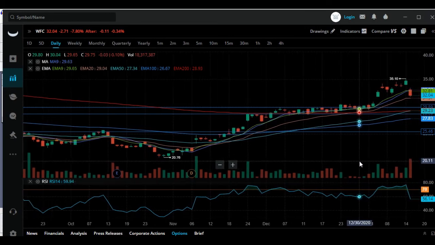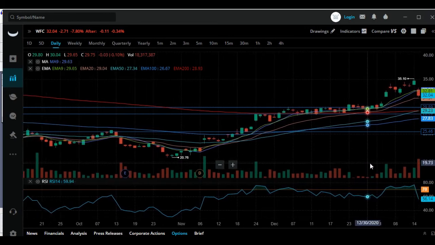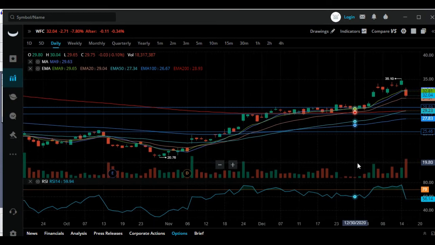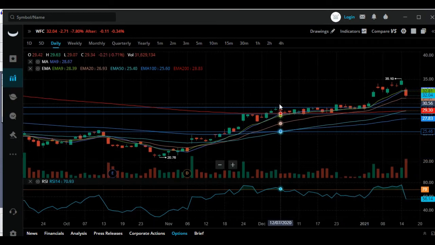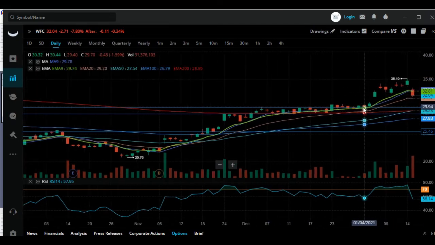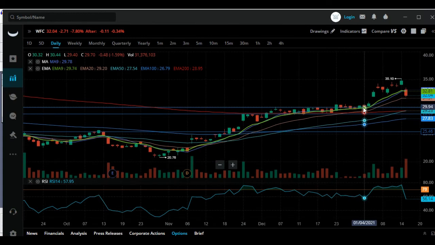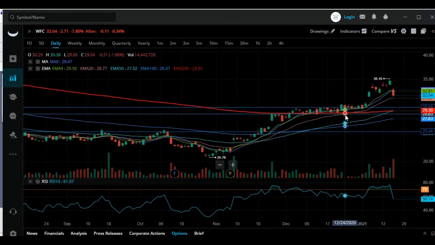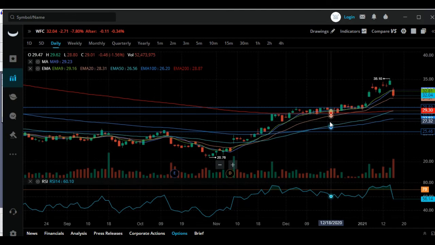I think they beat revenue, but their earnings weren't as strong. So it sold off 9% or something like that, 8%. Investors may stop panicking and may turn right around and go back up again. But in the short term, good thing to just take the L on that. So those are the indicators, guys. You have the moving averages that you want to trade off of.